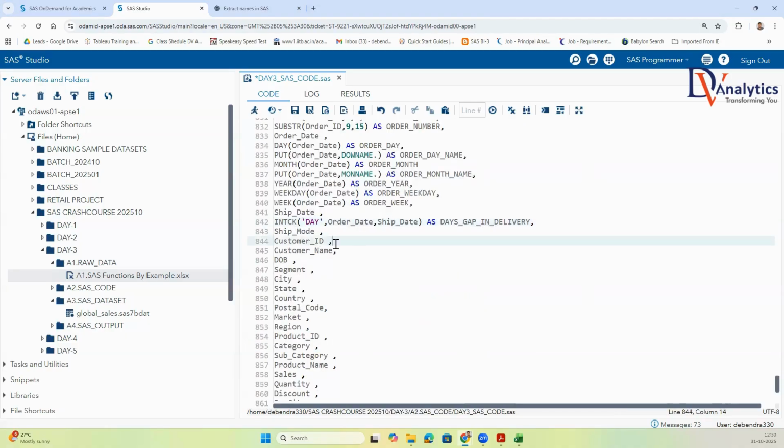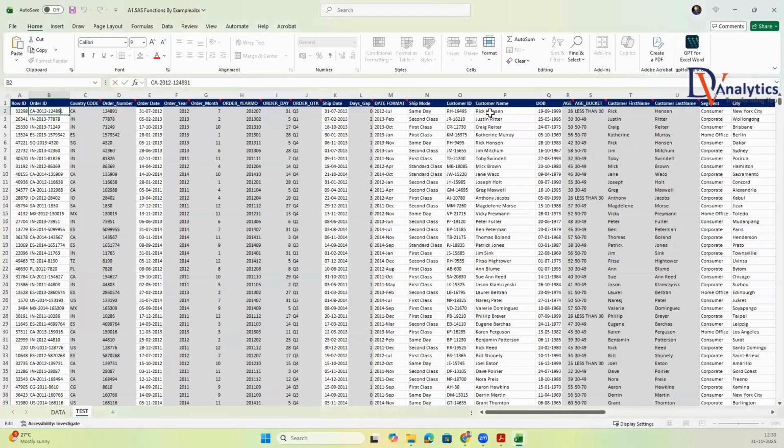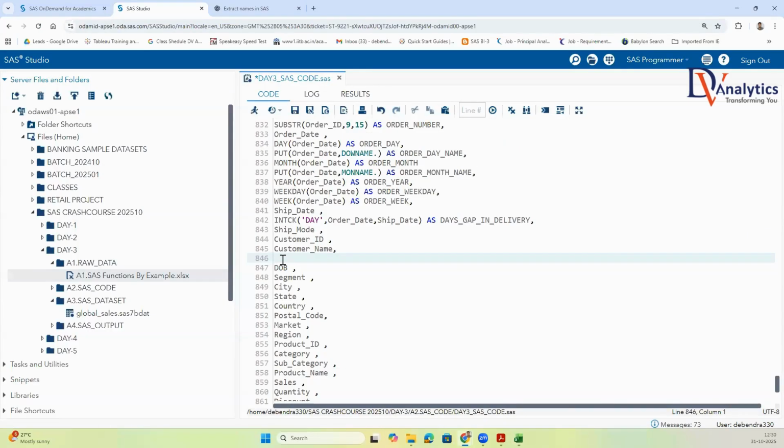Right. Yes, sir. Customer ID is given, customer name. You want to get what? Customer first name. So look at the data. How the customer name is coming. What is this delimiter in between? Space. You write what? Customer name, 1 to find in customer name. What will find here? A space, minus 1, as customer first name.